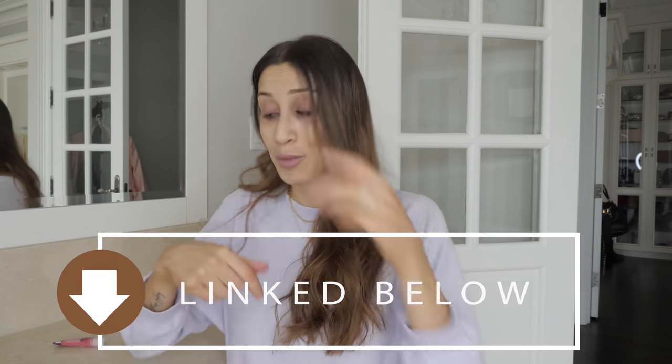I also wanted to mention that I am currently in my quarantine loungewear. I always get asked where this loungewear set is from. It is from the Nordstrom and something navy collection. I don't think it's available anymore, but I will try to link similar pieces in my description box down below.